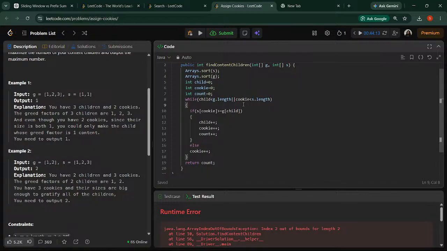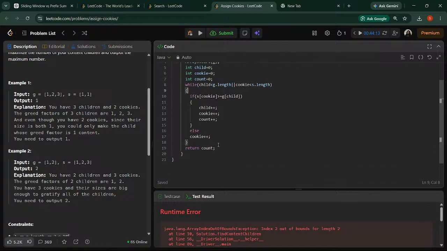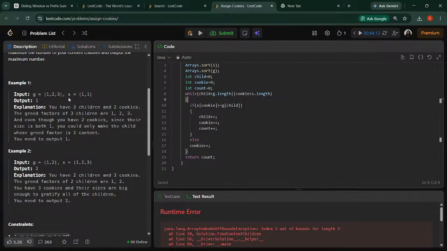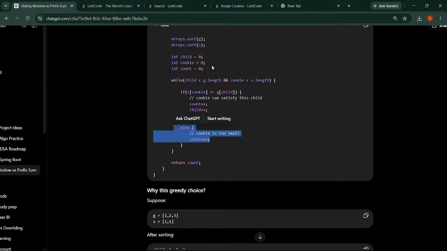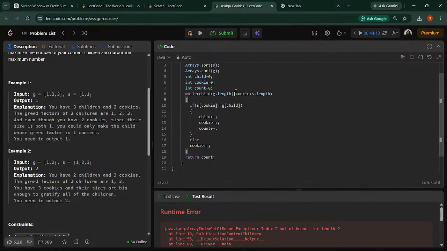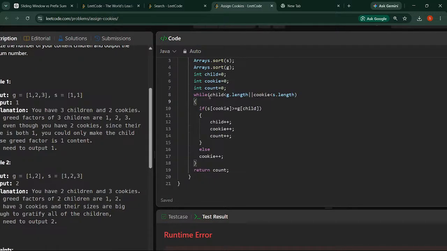If their lengths are not equal, I need to change this condition. Okay, the solution says I have to put and, and if and only if my child is less than g length and cookie is less than length. Fine. Let me just try it.